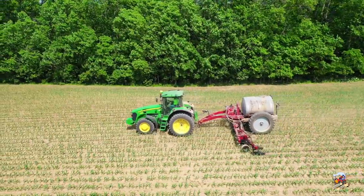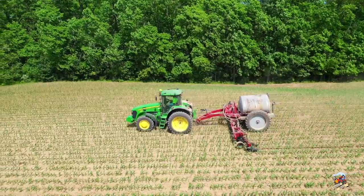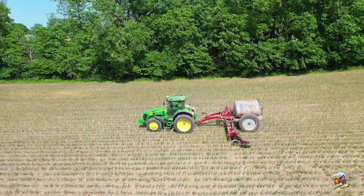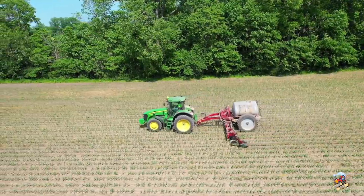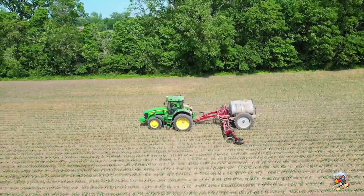And two different tractors in this video that belong to the farm. John Deere 7830 you see here pulling a DMI or Case International nitrogen applicator. This is taking 16 rows of corn at a time, and you're also going to see a John Deere 7130 pulling a little bit smaller applicator taking 12 rows.